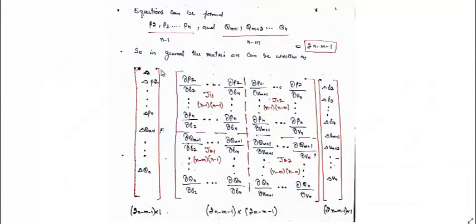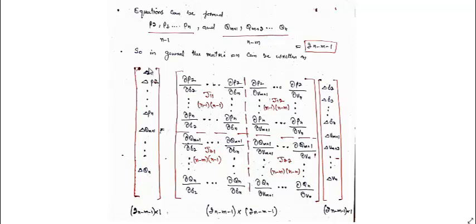So now for this case, it is very simple to write the equation. The only thing we have to keep in mind is the different variables. As in the earlier case, I can now directly write delta P2 up to delta Pn. Earlier we had written delta Q2 up to delta Qn, but here, since Q is given for the PQ buses only, it goes from delta Qm plus 1 up to delta Qn.